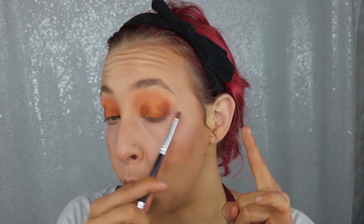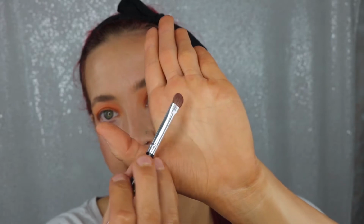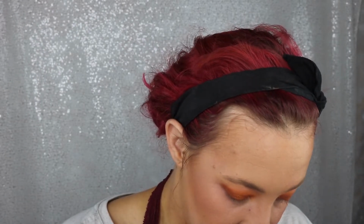I'm not smoking this eye look out as far as I traditionally do, and so for that reason I'm gonna go ahead and tight line under here with some eyeshadow and then go back and add a little bit more to the outer skirts, like a wham bam thank you ma'am kind of moment. So what's nice about this brush is that it's actually dual ended, so I'm gonna take this side of it, which is nice and flat, like a flat packing brush. I'm going to pick up that same initial shade that we did.